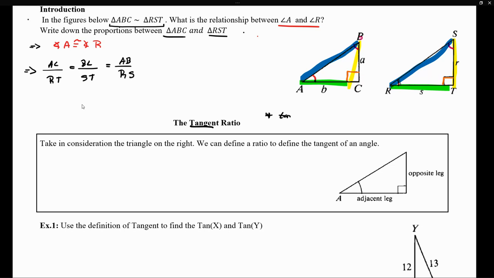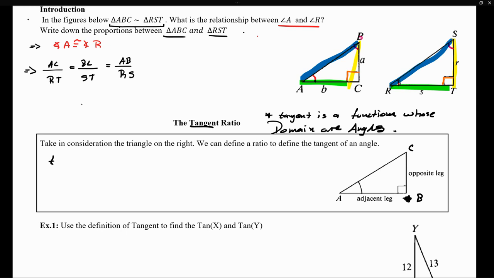Well, tangent is a function whose domain is angles. So what do we mean by this? Well, tangent is a function into which we can only input values which represent angles. And what exactly are some angles in this figure? Well, let's call this triangle ABC. So this is a function that, if we plug in angle A, is going to give us an output.